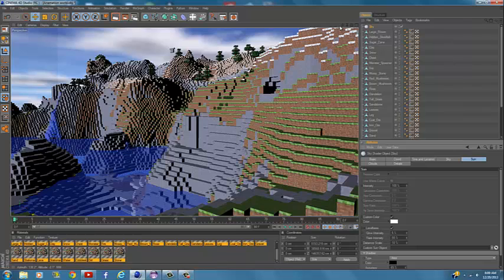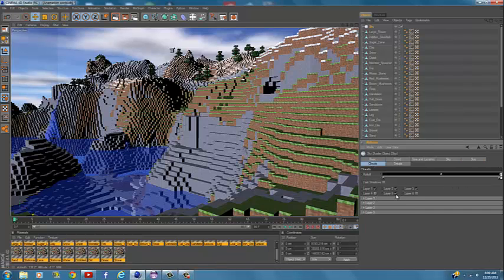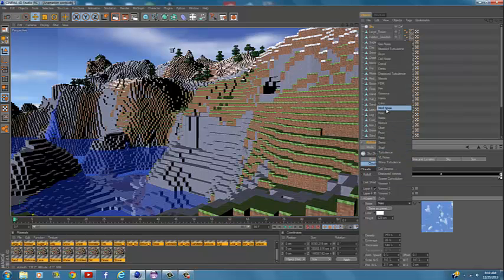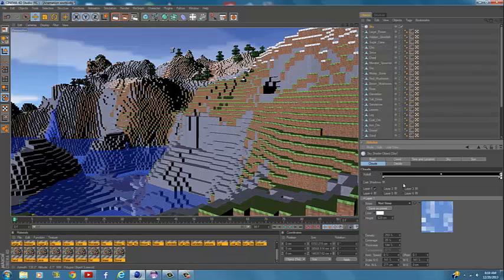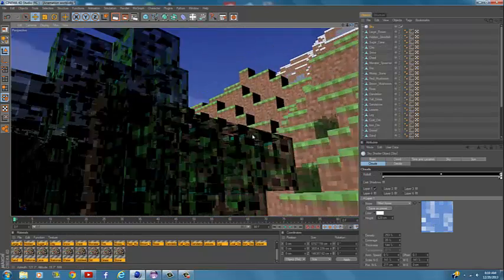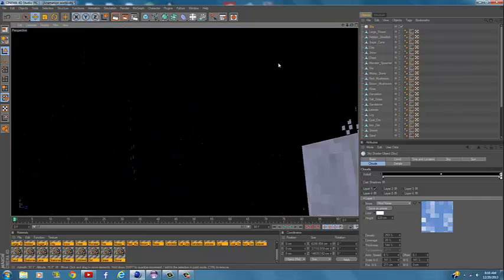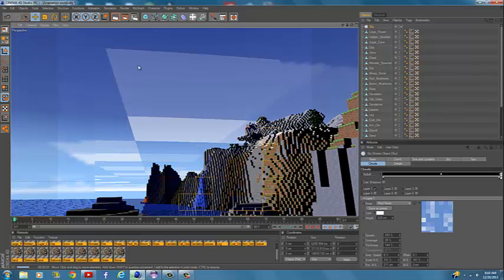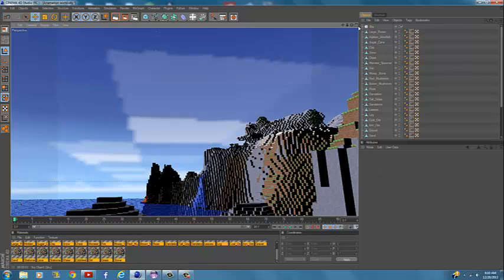So now go to clouds, uncheck all the layers except for the first one, go to layer one, and where it says noise, select mod noise, and it should make it squares. So then you can see there are square clouds. They look a little weird. Like there, but if you render it out, they look like squares. There are other ways to make clouds, but I'm not gonna do that.